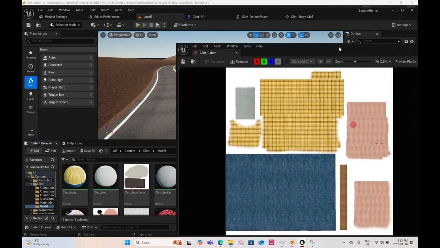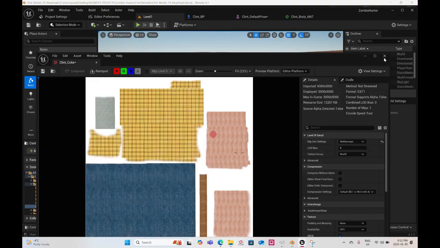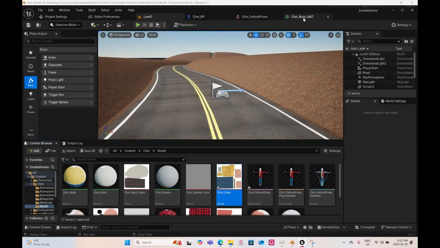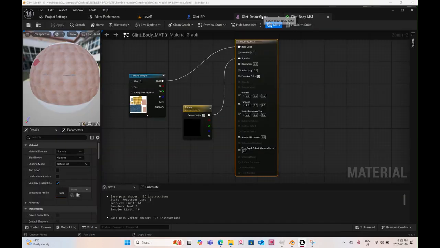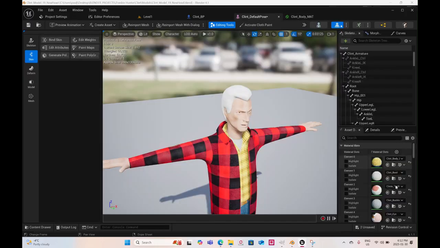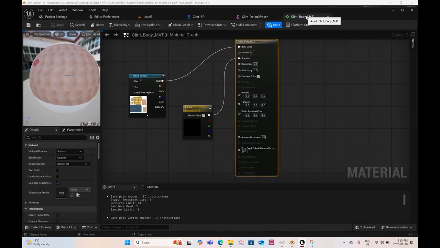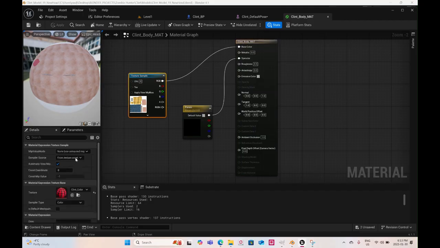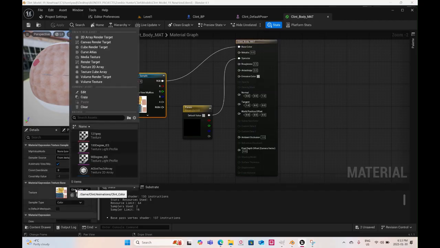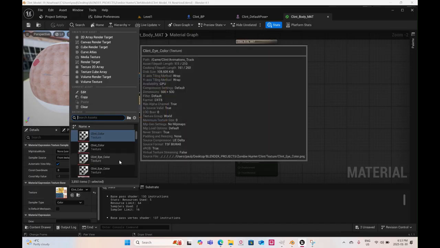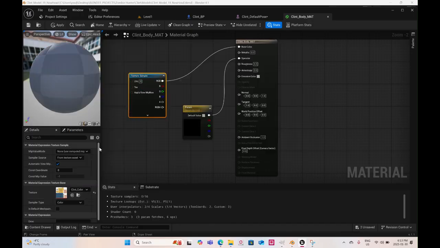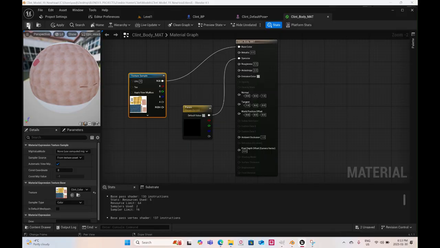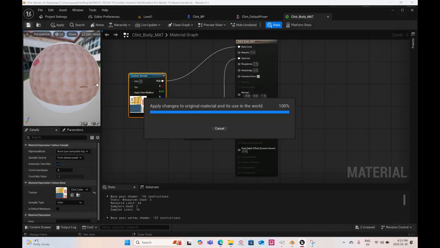Okay, this one has the new eyebrows. So how come this one doesn't have clear body matte? This? Oh yeah, there it is. There's the two eyebrows. You can see right there.